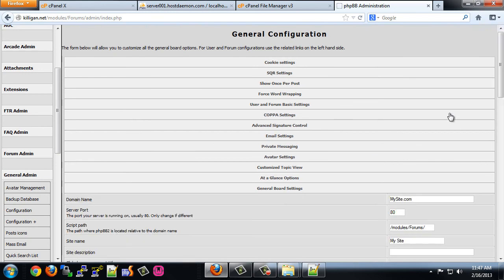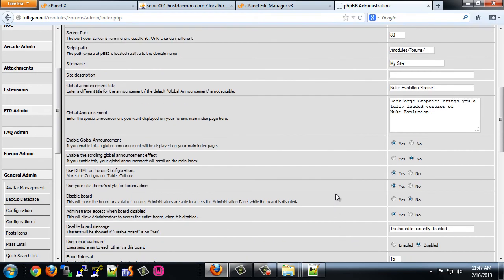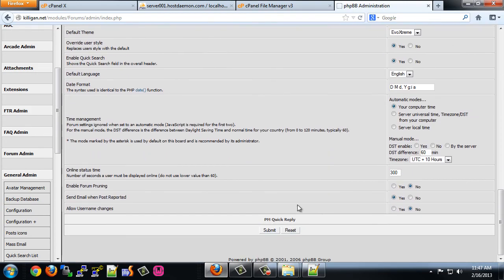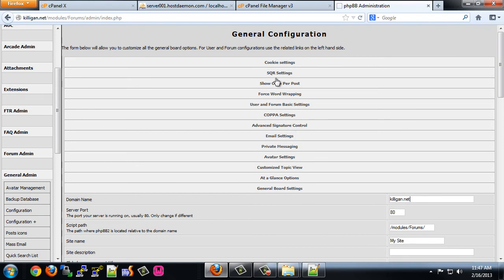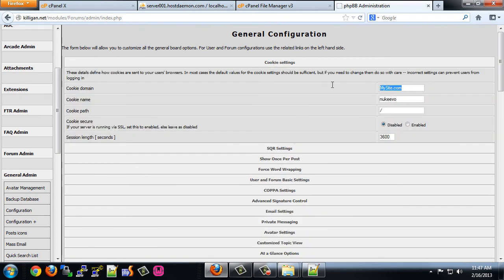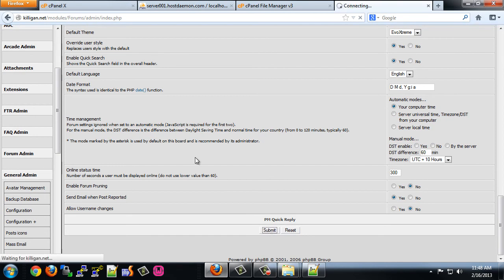General port settings, I can worry about the rest of that stuff right at the moment. I'm going to set the cookies, which will be .killigan.net and then just Killigan. And I can click submit, and everything's good.